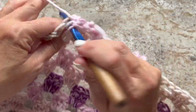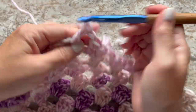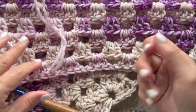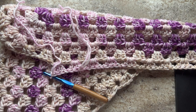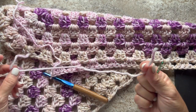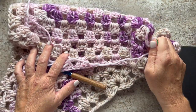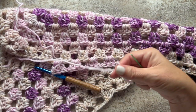And once I work a couple of stitches from the new ball of yarn, then I can go back and weave in those tails. You could save it till the end and weave in all your ends at the same time, or you can choose to weave them in now. Weaving in ends is something that I really like to do as soon as possible, simply because once you cut a yarn, the yarn has the ability to fray, and the more friction that it goes through from just working with it, storing it, putting it in your bag, pulling it back out, every little bit is going to help that yarn fray further.